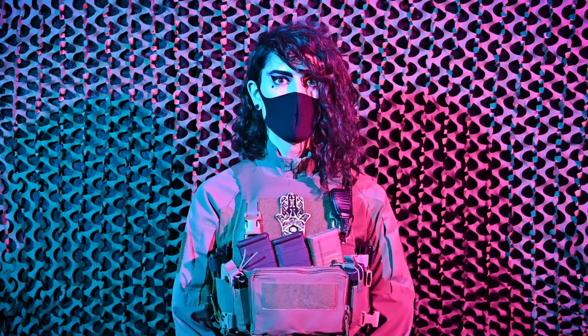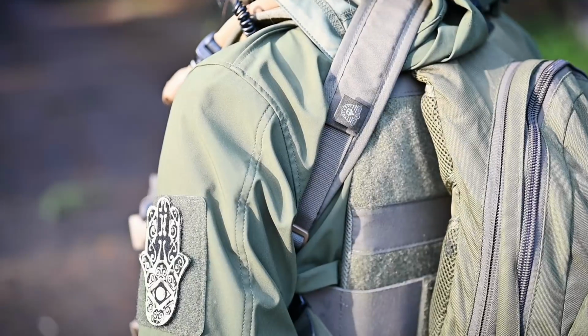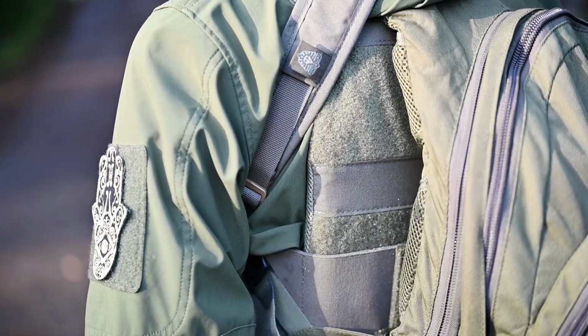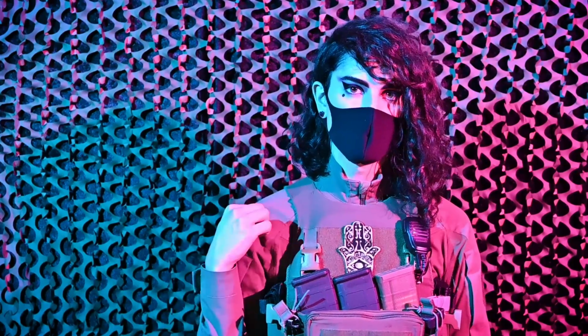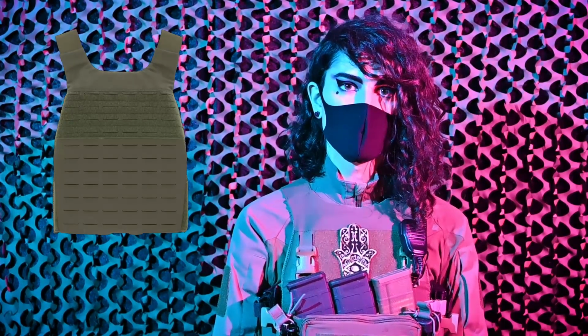On a lot of plate carriers, you can opt to install some fancy pouches and backpacks on the back panel. However, because I do run this one slick, I simply just wear a backpack over it with a hydration pack and it works just fine. One important thing to note, if you are worried about adding more accessories to the back panel and the one that comes with the Slickster is just too slick for you, they do actually have a laser cut MOLLE panel that you can buy separately.